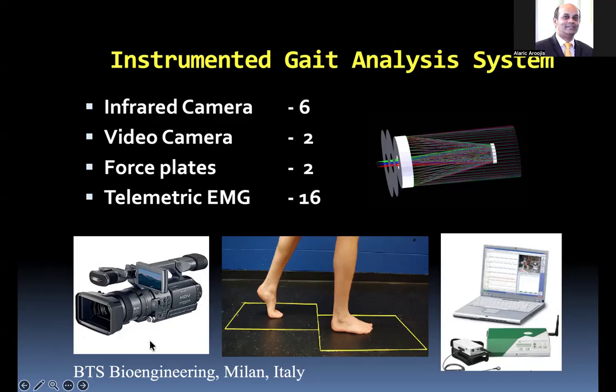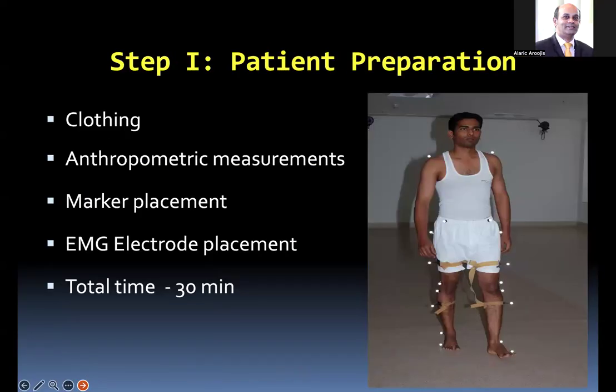And the various systems which make this, the one that we used initially was the BTS one, but there's also one available from Vicon, which is the original one based in Oxford in the UK. And there are also many other companies making gait labs nowadays. They all ultimately capture the same amount of data with some minor variations.